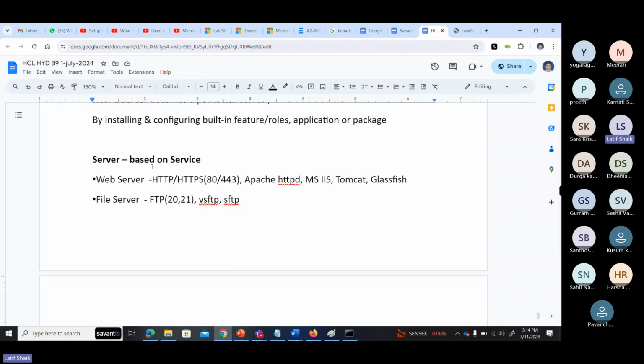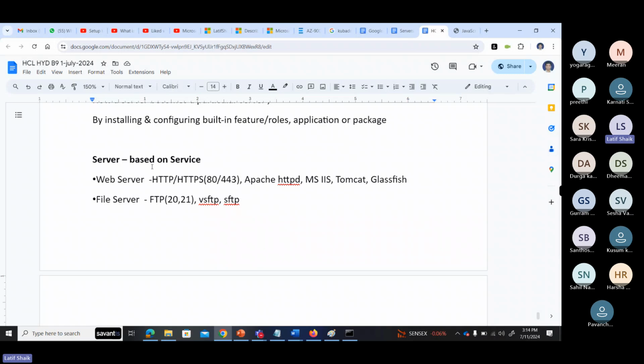Microsoft Windows Server has IIS, Internet Information Services. Once you configure it in Windows Server, it becomes a web server. If you install Apache HTTPD also, it becomes a web server. Install Tomcat, Glassfish, NGINX. These applications or packages installed on a machine make it a web server and application server.